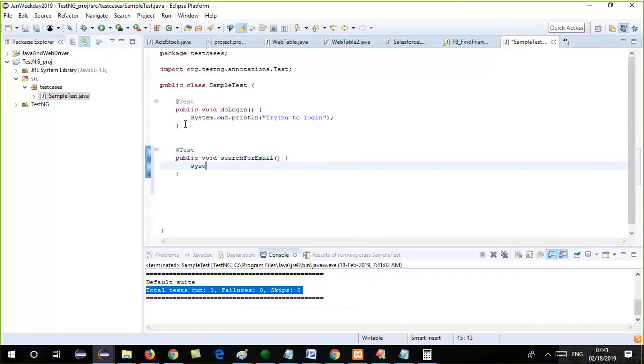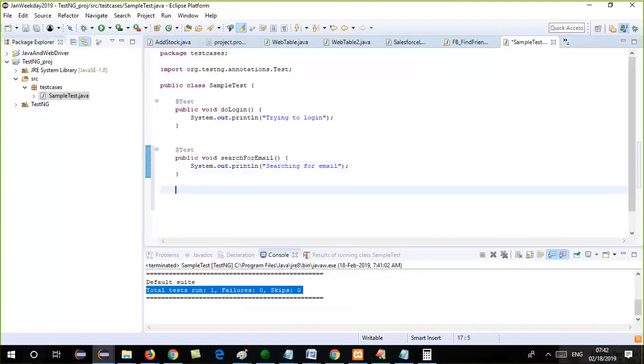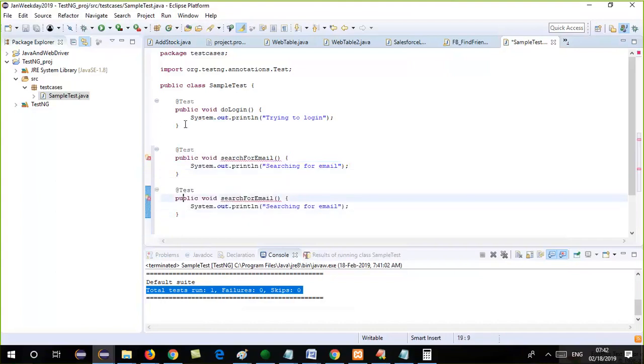You can print inside it System.out.print, searching for email, and then you can write open email.